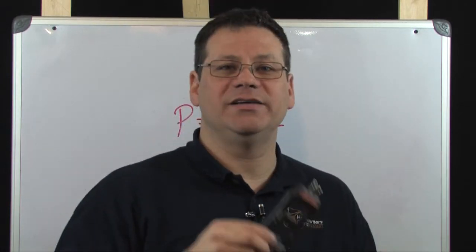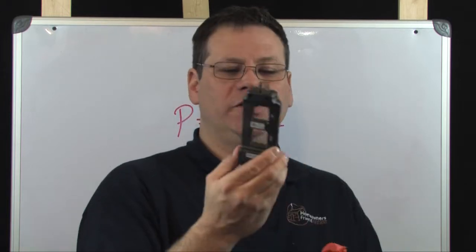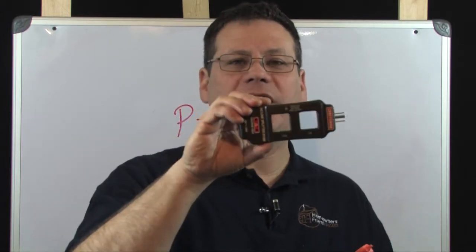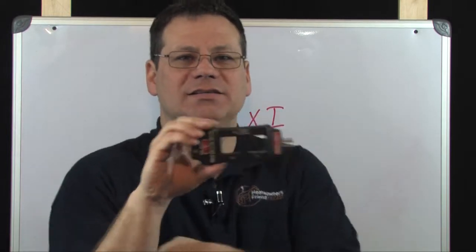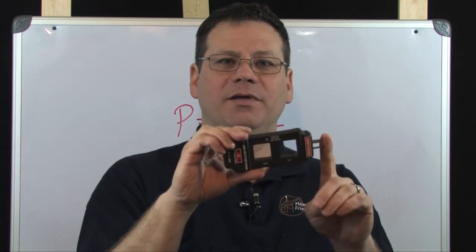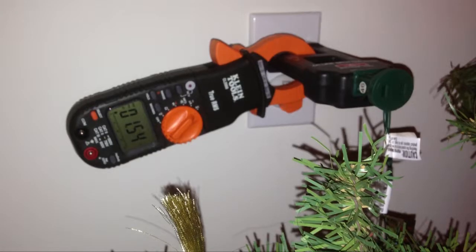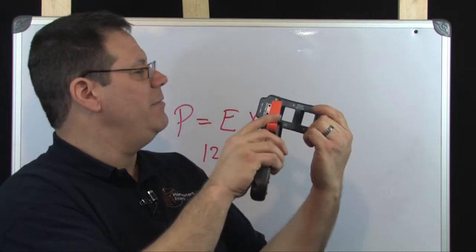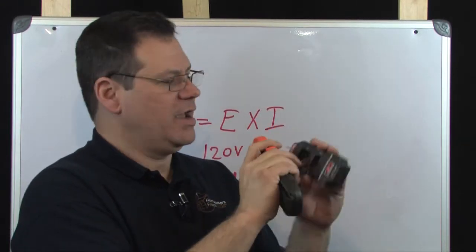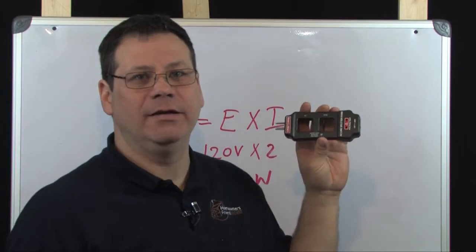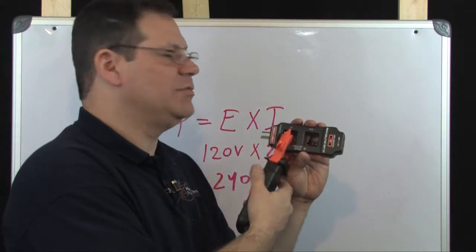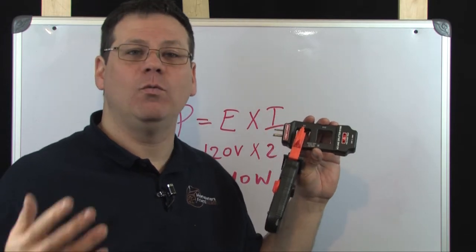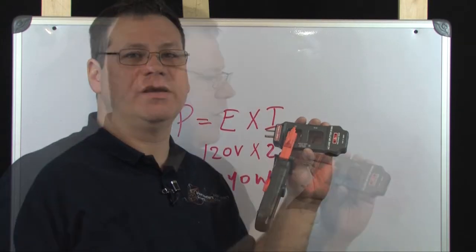You can purchase one of these devices here, which this particular one is by Sears. They're like $10. And actually what it is, it's got a plug on one end where you plug your device in that you're measuring, and it's got a plug on the other end that you plug into the wall outlet. And then there's these two holes, and you just take your meter and you clamp it over one or the other hole. And there's two holes because one of them is times 1. I'm holding this upside down, but one of them is times 1 and one of them is times 10. So if you have it over the times 1 one and it's reading 1 amp, then you actually have 1 amp flowing through the circuit.